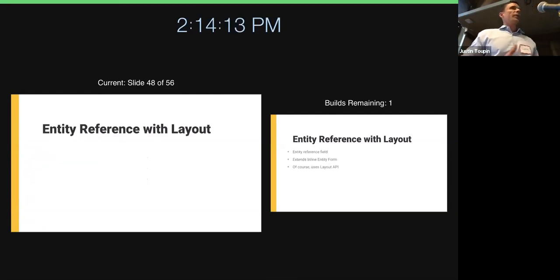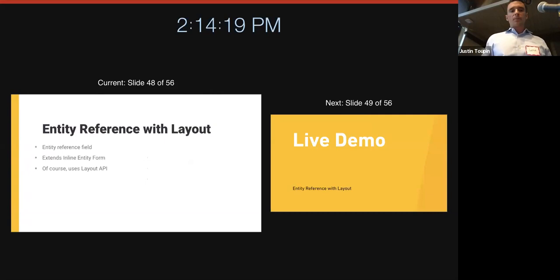And out of that, we landed on this idea and created this module called Entity Reference with Layout. A few basics about this before we actually take a look at how it works. Entity reference with layout is simply an entity reference field. So it extends entity reference field. It's a new type of entity reference field that adds a few other properties for tracking layout data. On the widget side, it extends inline entity form for allowing content editors, again, to edit content within the context of a bigger form or the parent node. And of course, this module uses the layout API.